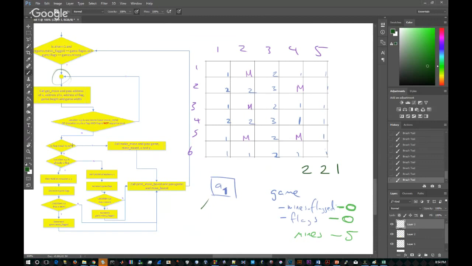So it passes both of these. Is flag equal to 0? No, it's not. Okay, so we don't call the make move function. We go here. Is location XY already a flag? No, it's not already a flag. So we go over here. We set the flag bit on that location. So now this is a flag. We increment the game flags.